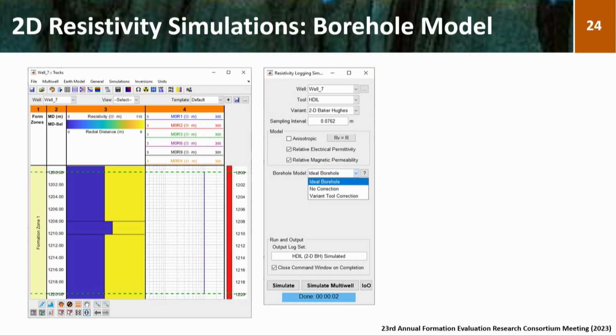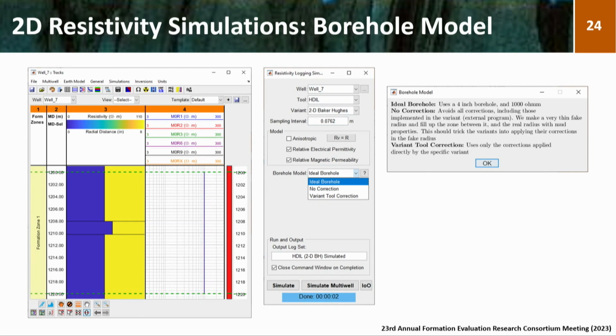Another one, and unfortunately Michael is not here, is one of his suggestions. He was having problems doing simulations for cases where you have a washout. He was getting results that he didn't think were correct. He was right, and he made a suggestion on how to modify this. The modification ended up being 3 possibilities.